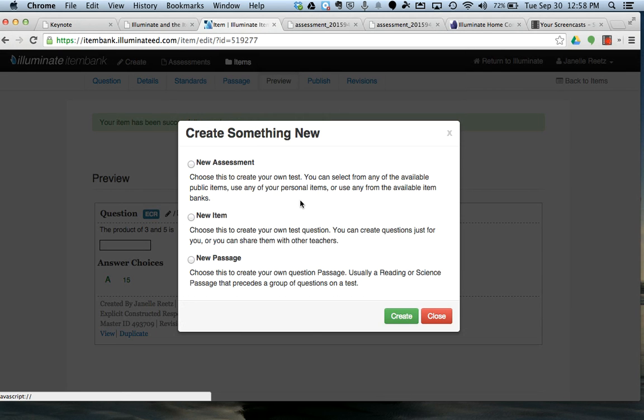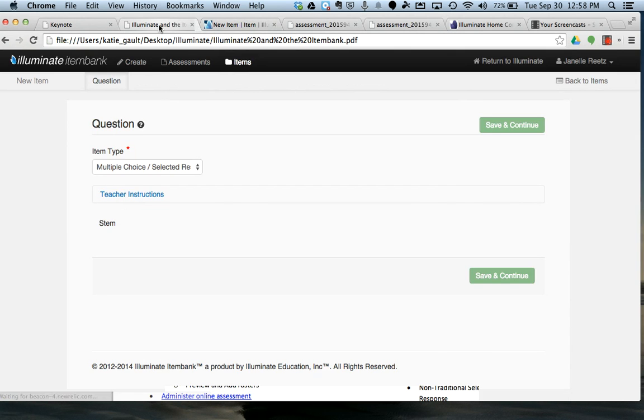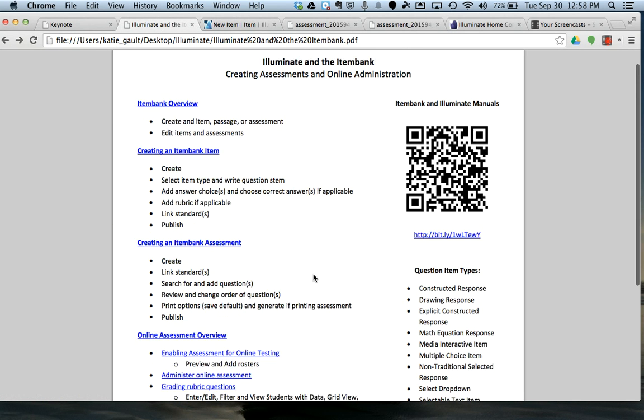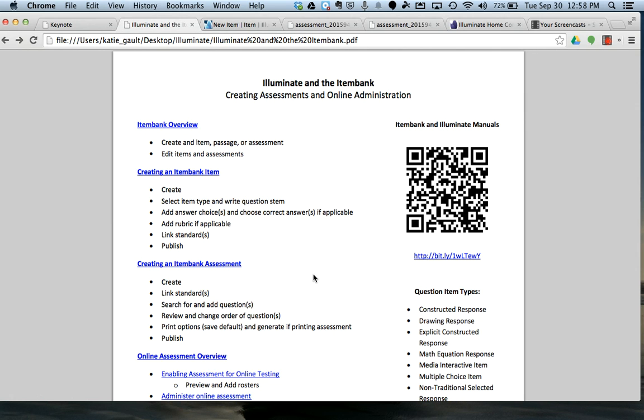All right, and again, my best suggestion is just to play with these different items. You can refer back to the documents from the item bank, from the Illuminate help that Michael added to this bit.ly for creating an item bank. And yeah, just have fun playing with it. And again, you can add any of those items to any of the assessments that you've already started making, or create a new assessment from the Illuminate item bank.